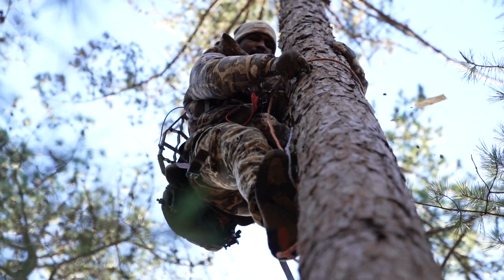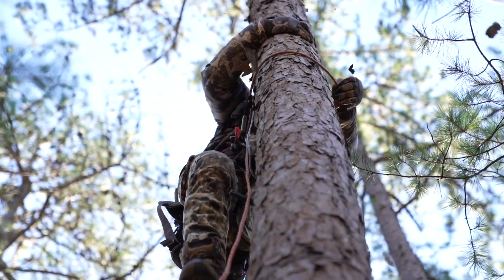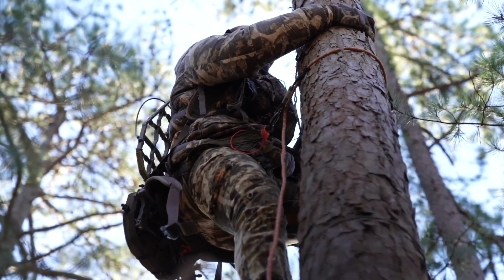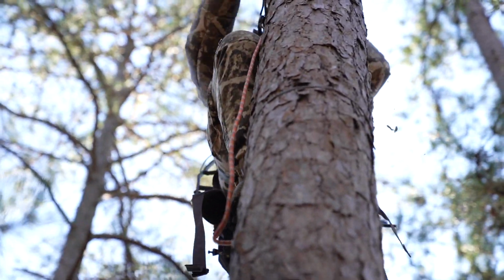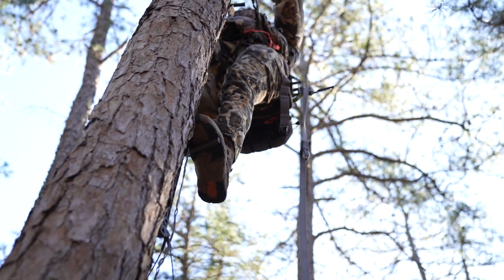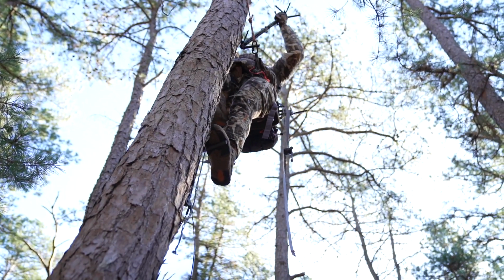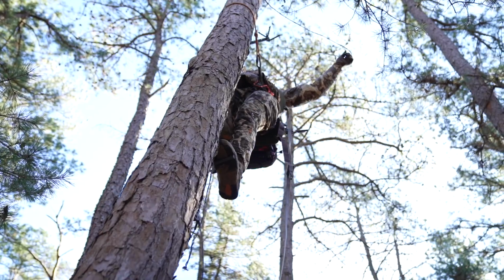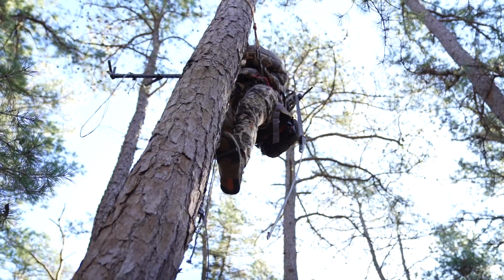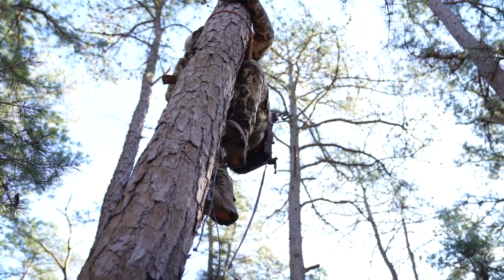You know, I got my lineman's belt. First thing I do, hook my lineman's belt on the tree as I'm getting out of the stand. Step on the sticks. Work my way down. Once I get my feet on the step where all my weight is off the top, pop it up. Unhook it. Put the claw right back into the rope. Boom, it's hanging. We're going down to the next one.